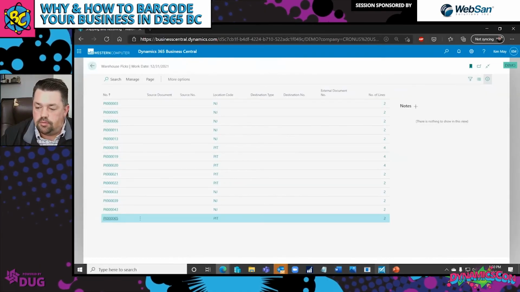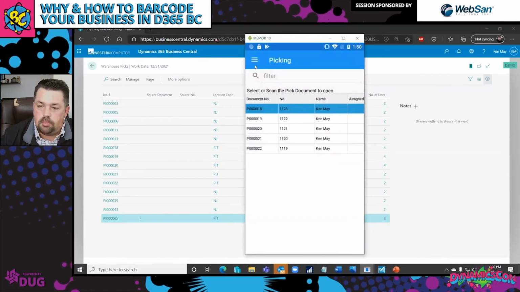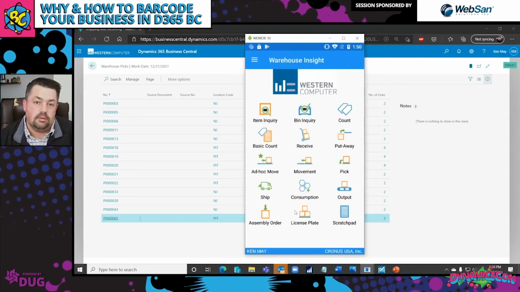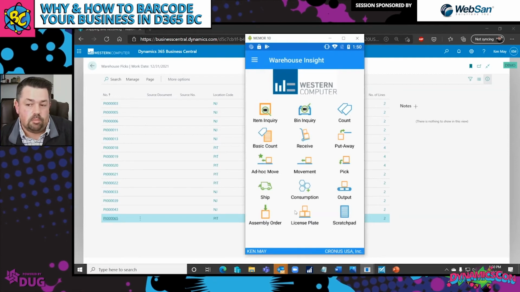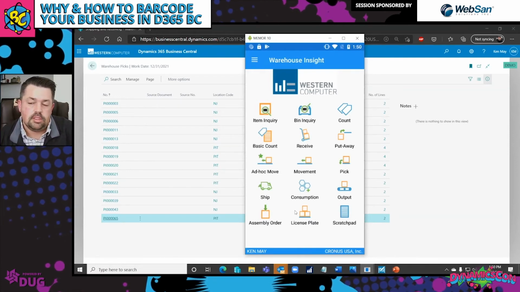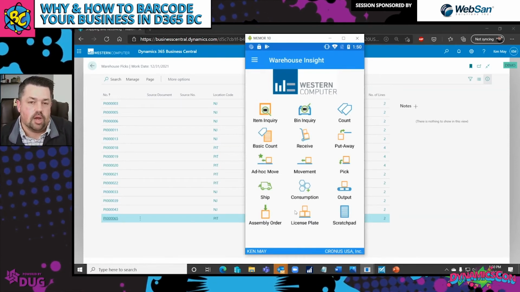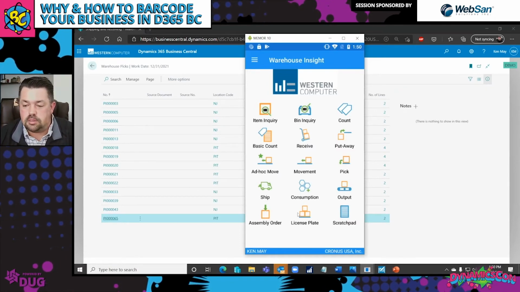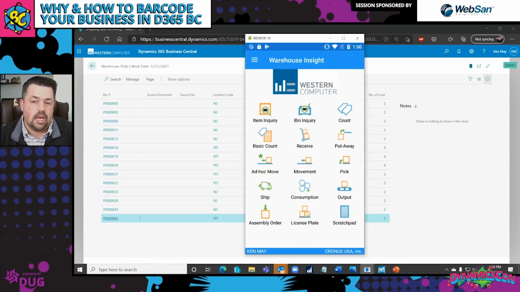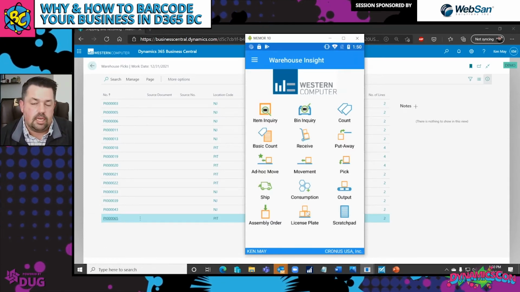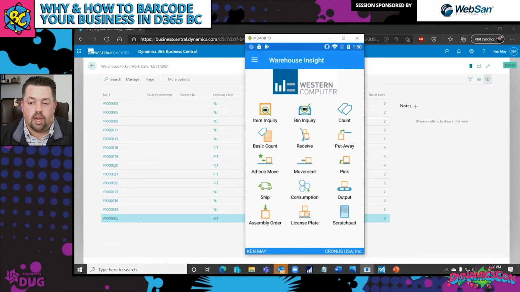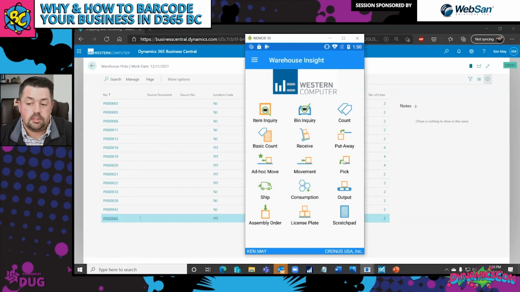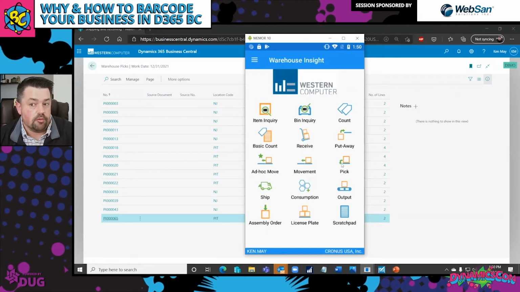So this concept of license plates can be utilized not only at picking, but we really can license plate anywhere. It really can be a tool to help you move a lot of products around with one scan instead of a lot of scans. So license plates can get created right from the scanners. They can get created at any point in any process. So I could start a license plate during receiving, putaways, picks, however I want.